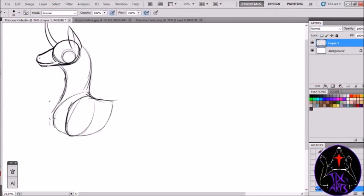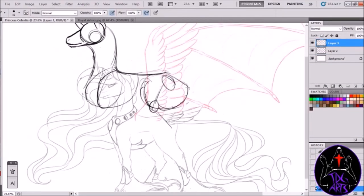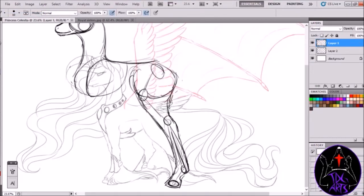I kind of wanted to try something different, and here I am drawing Celestia. I'm showing you the sketch because I thought it would add more video to it, and show you how I do my sketching.